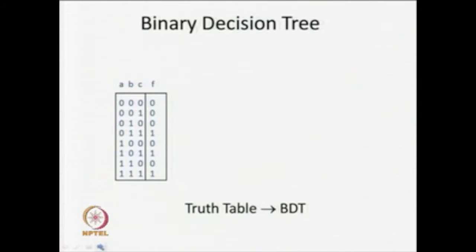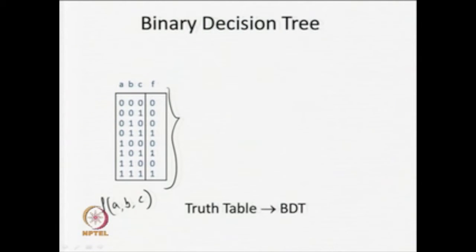Now, I am going to give an example. We are going to take a function f, which involves three variables. So, f is a function of these three variables a, b, c. All of you know that a Boolean function can be represented very well with the help of a truth table. So, I can have this particular truth table representation of my Boolean function f of a, b, c. It says that when a is equal to 0, b is equal to 0, c is equal to 0, then my functional value is 0. Similarly, if my a is equal to 1, b is equal to 0 and c is equal to 1, then my functional value is 1.